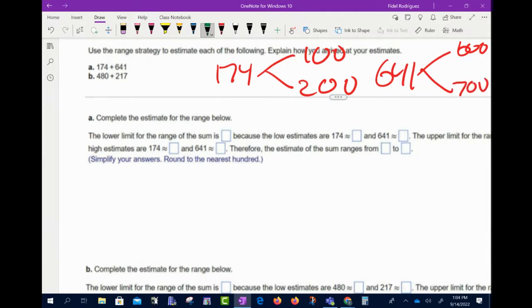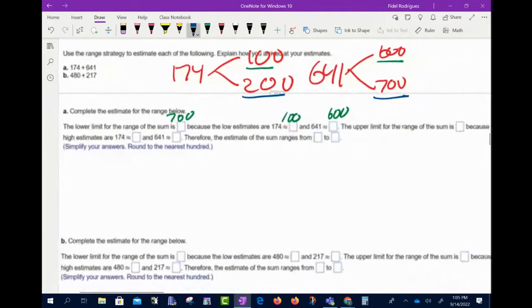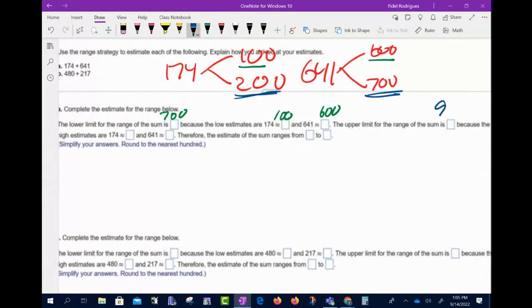Now, y'all, the way we do the range strategy is we say, let's add the low estimates. What would 100 plus 600 add up to? That's the number that I'm going to write right there, 700, because the low estimate of 174 would be 100, and the low estimate of 641 would be 600. And for the upper part, let's add these numbers together. What's 200 and 700 going to add up to? Anyone know? 2 and 7? 900, right? Very good, 900, because the upper estimate of 174 is 200, and the upper estimate of 641 is 700.